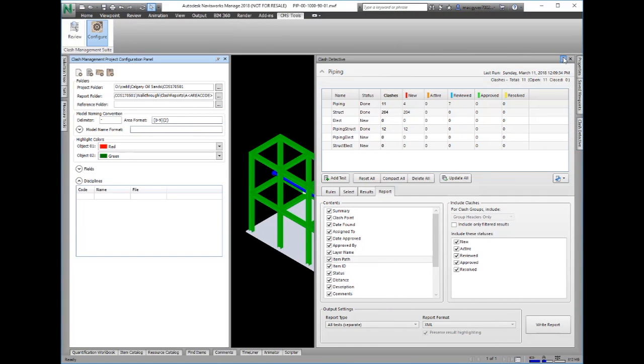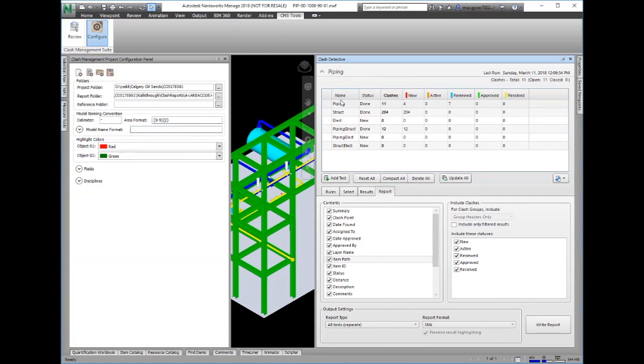Now let's look at our disciplines. Point your cursor over here and open the Clash Detective backup. You will notice that our Clash test names are piping, structural, electrical, and then piping structural, piping electrical, and structural electrical. What the discipline fields do is they help us determine the type of the model we are working on. We'll enter PIP for pipe, which you see here, and the piping file name will be piping.xml.